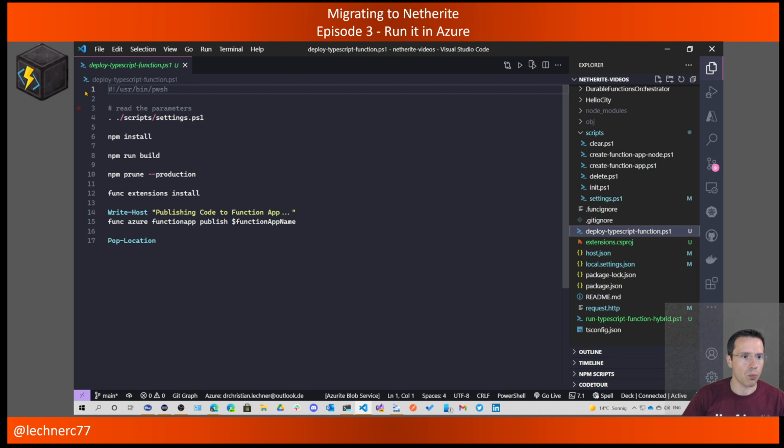So what this thing basically does is it does an npm install and an npm run build. It does one specific thing, pruning everything for a production setup to get rid of unnecessary files, so all the dev dependencies. Then it once again does the func extension install and then publishes the code to Azure, where we then can call it.